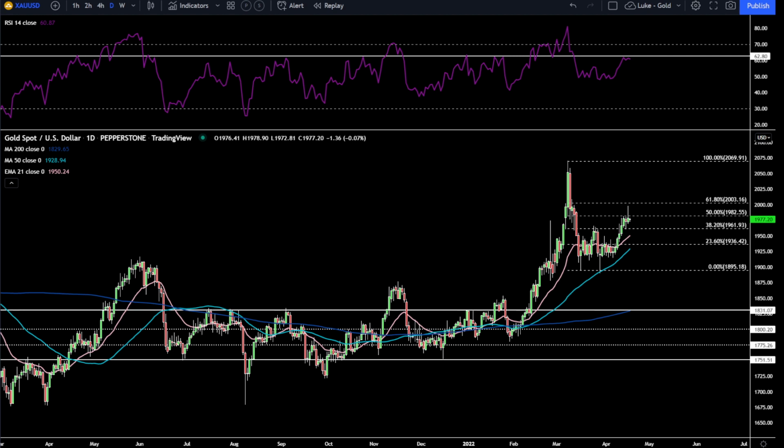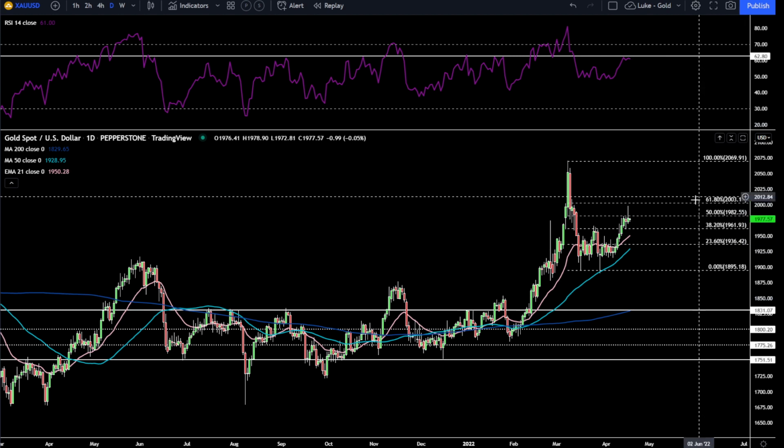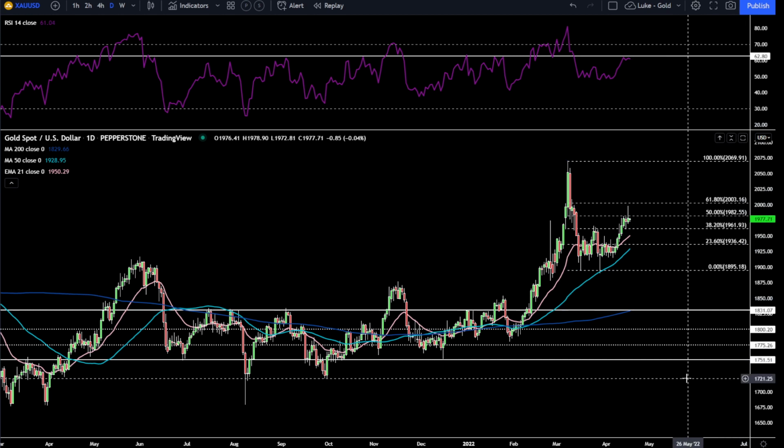Let's have a look in the commodity space. Again, we almost got right up to 2000. We were very close to it, but sellers came in and pushed it back down. Again, we're right on that 62.8 RSI level, which has caused former price rallies to run out of steam. So we'll have to see if that's the case again. 2000 is a key psychological level. We're also pushing up against some key Fibonacci levels too, 61.8 and the 50%. So that's key to watch. On the downside, 1950 should form some support for the bulls if we were to see any pullbacks.